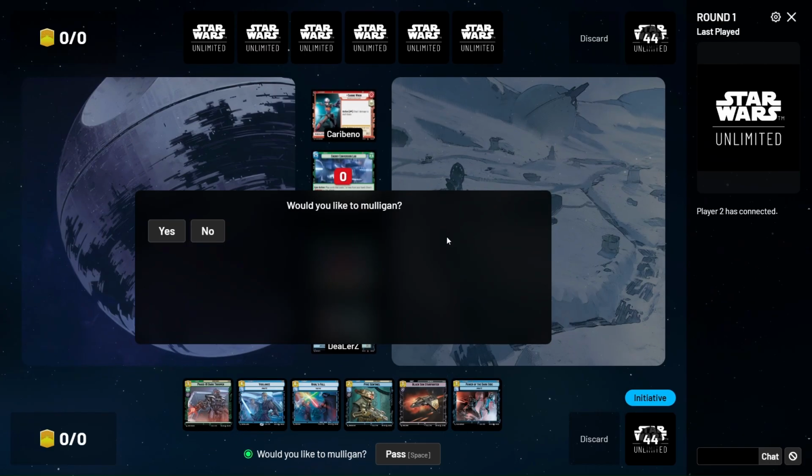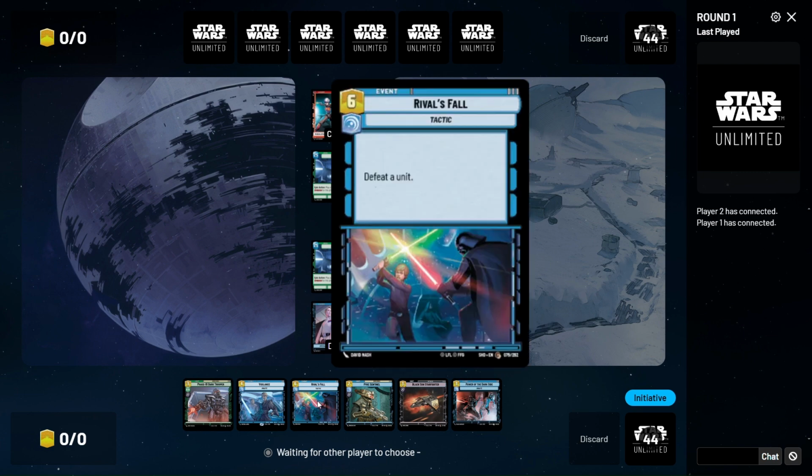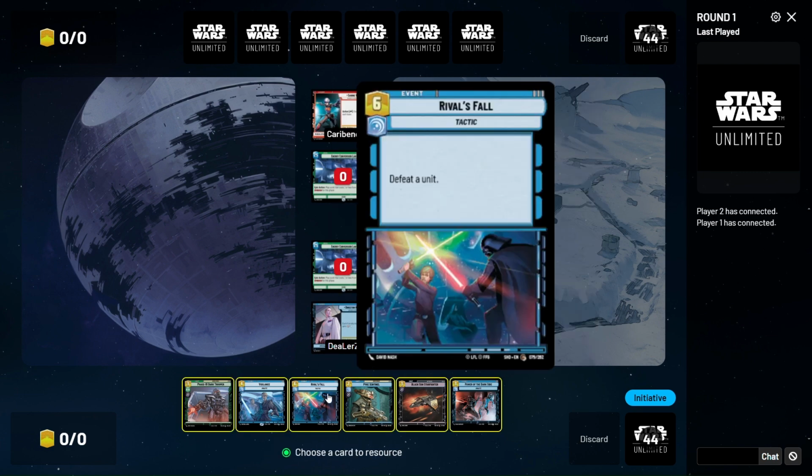Alright, up against Sabine. No mulligan, we're going to get rid of, I guess, Rival's Fall, Starfighter, I think. We're most likely just going ground sentinel or power the dark side. I really don't want to get rid of vigilance, it's too important in this matchup.